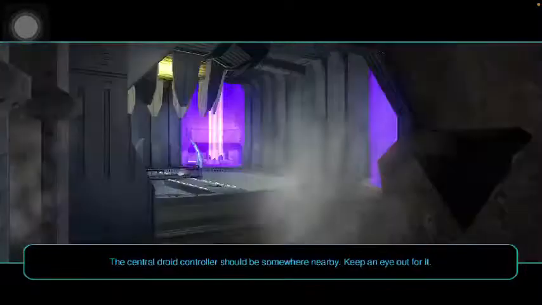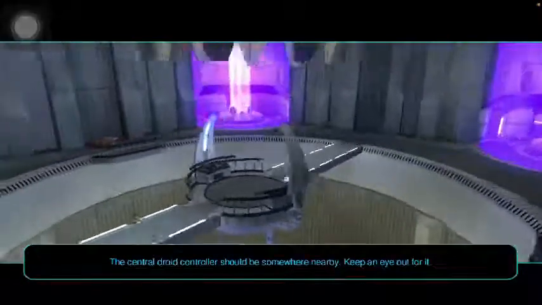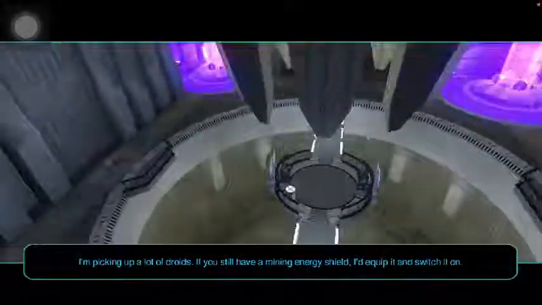Ventilation shaft. If so, the central droid controller should be somewhere nearby. Keep an eye out for it. I'm picking up a lot of droids. If you still have a mining energy shield, I'd equip it and switch it on.